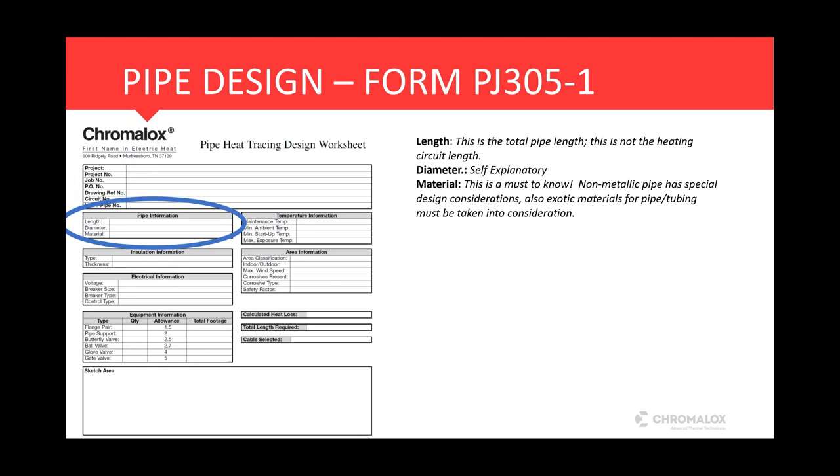The next section there, and this is where we get into the must-haves that we have to have to do an accurate heat trace design. The pipe length, and that is what this length is referring to, is the total pipe length. This is not the heat tracing circuit length, just the pipe length. The diameter is self-explanatory. We'll show you in the program.